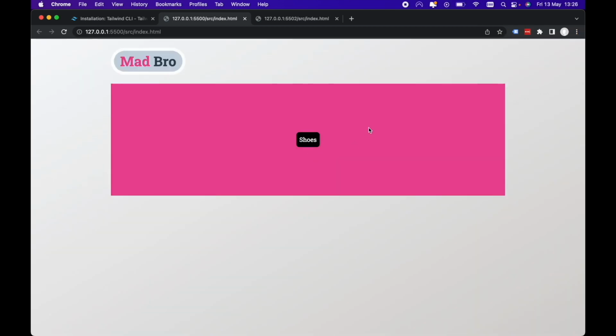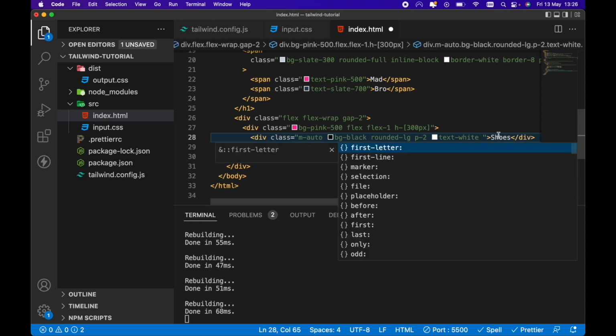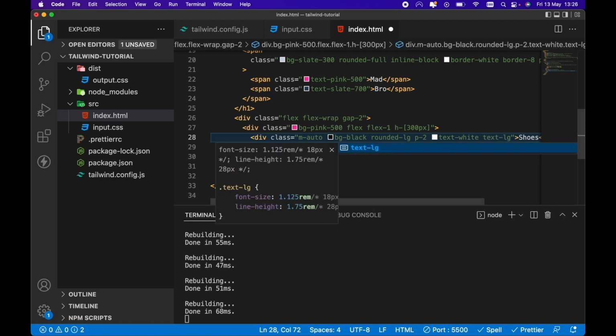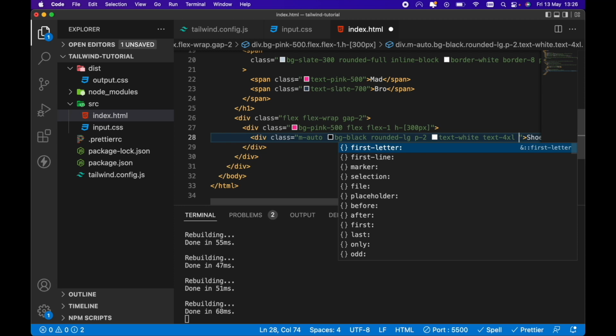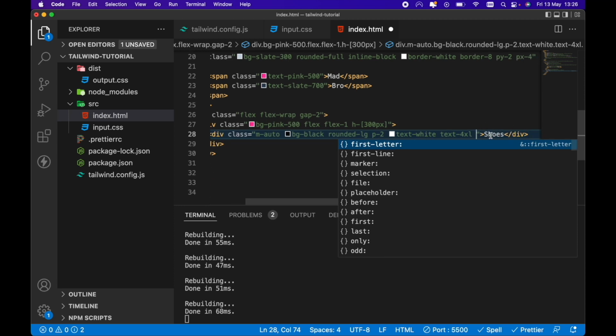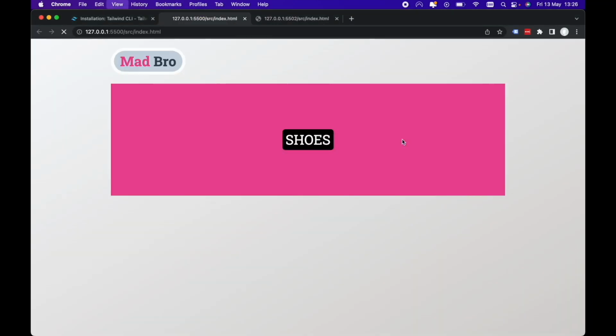So from here, before we add the background image, let's go ahead and increase the font size for our categories label. So back in the code then, let's increase the font size for this shoes label. We want to go text LG, and actually LG might be a little bit too small. Let's see what other classes we have. Let's go text 4XL, and make sure that the categories label is all uppercase. So instead of hard coding it as uppercase here, let's do that with CSS, and we can use the uppercase class name from Tailwind. So let's take a look in the browser now, and there we go, that's looking a lot nicer.